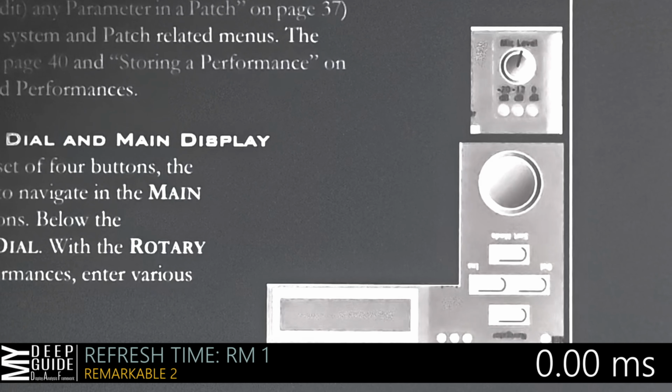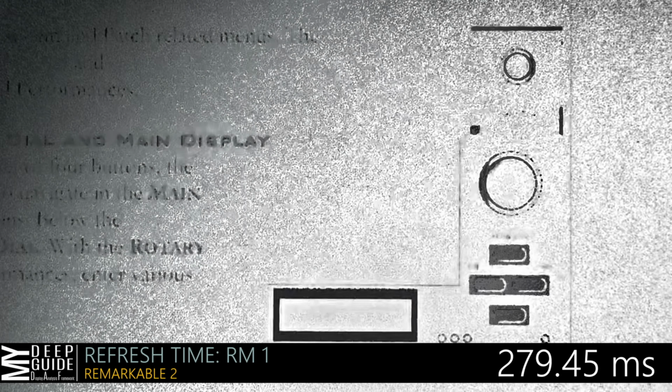And then it settles down at 775 milliseconds. Good Lord. Moving on to Remarkable 2, and refresh looks much more modern and complete, way less blinkiness, and just clears it out in about 431.68 milliseconds. We did have some blinkiness going on in the end, but there was no additional deghosting or changes that I would classify that count, while on Remarkable 1 we definitely did still have changes going on all the way there.